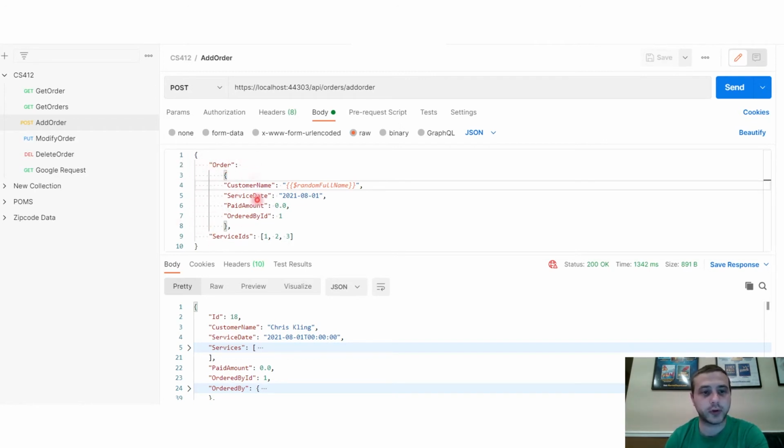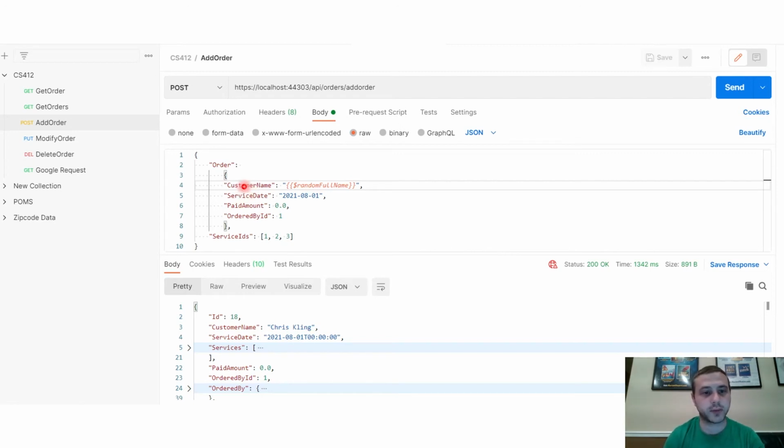This mimics, well, not kind of, it does mimic my model. But you'll notice I'm not specifying an ID, because the ID gets generated by the backend. The front end does not specify the ID. The application specifies the ID when it creates it in the database. This is pretty much exactly the same as my order model in the backend.